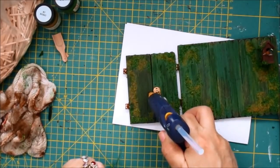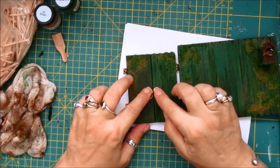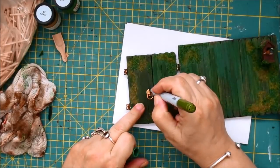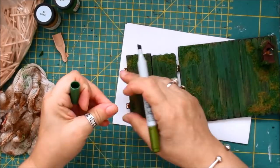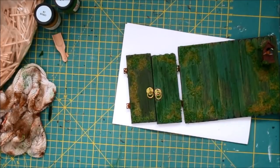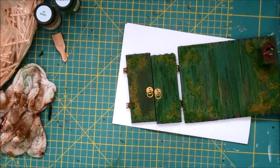Okay, so we're going to have that just there. And I might have to just rough that one up a little bit. That'll do. And I think all I'm going to do is put a bit of greenery on there, just so it's not as bright, like the other. Oh, a bit of dried glue. And I think we'll try that with the brown as well, just to bring the colours together. That's it. That'll do me. I'm not fussed at all.